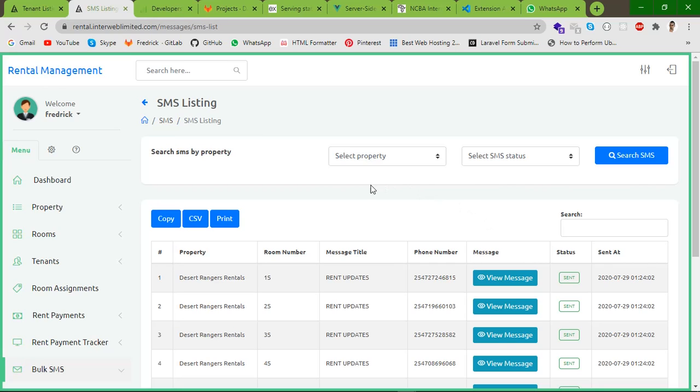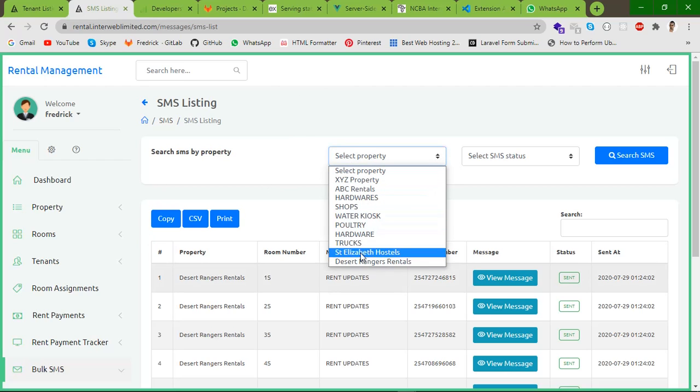Maybe they were paying through cash, but now you've introduced an M-Pesa pay bill, so you just need to pass that communication to them. Maybe you want to increase the rent, or reduce the rent for some particular reasons.